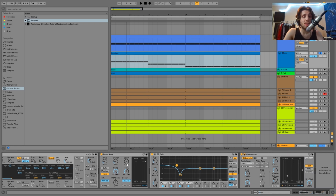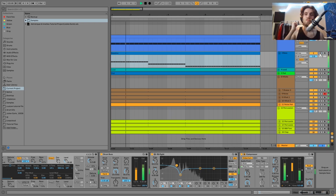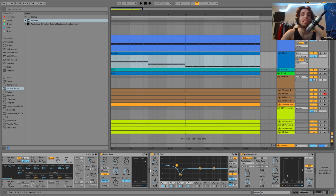I've got a bit of drum bass on this one. This really helps make it sound really full. Again, you really need this to be punching through the mix, so the drum bass helps make it as full and as big as possible. And then we have an EQ, which is just cutting out a bit of space at 100 Hz, boosting the low end. And then I just have a compressor side chaining it to the kick.